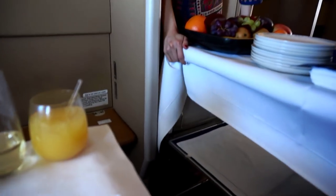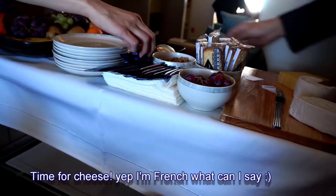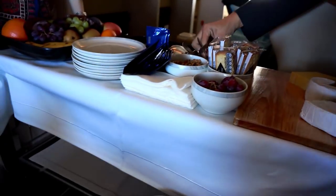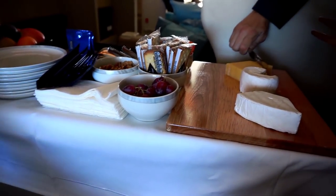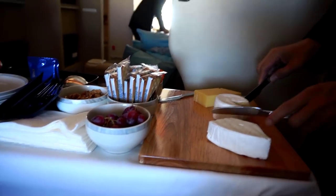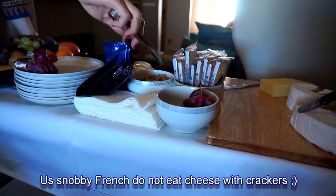And fruit for you? I'll have one of each of the cheese. Like fruit as well? Maybe later. Okay. I'm not very big on fruit, I like cheese. It's a very nice cheese board, might I say. Thank you. Take a picture first? No, it's okay. I'm just taking a short video. I like the way the cheese is presented. It's very nice. The cheese is well presented. Oh, thank you very much. I like the board. Crackers? No, I would like some bread actually. Right, okay. I'll come back shortly.